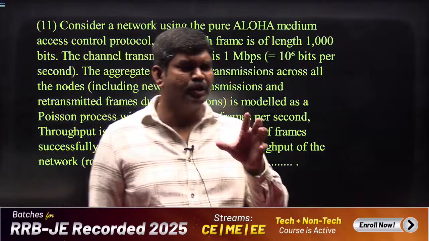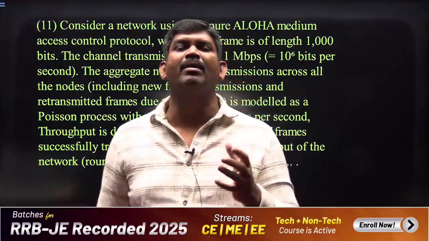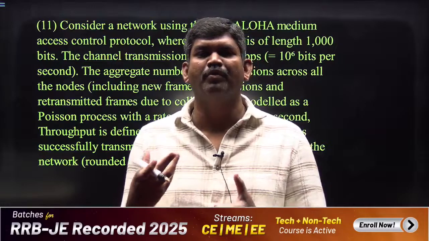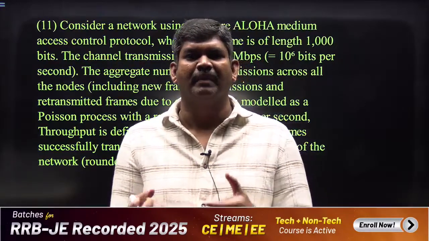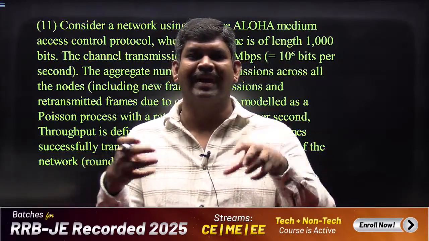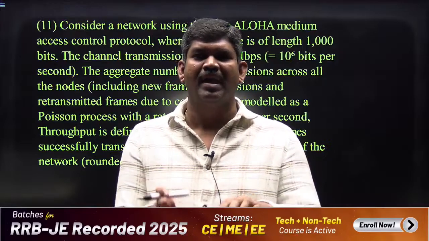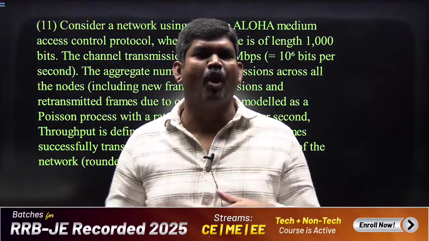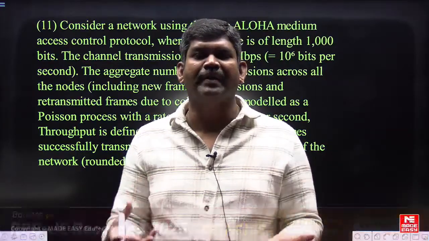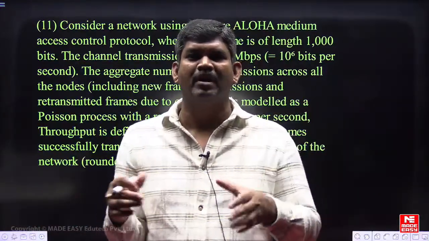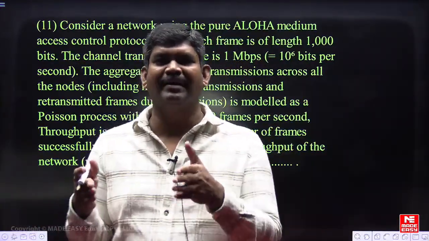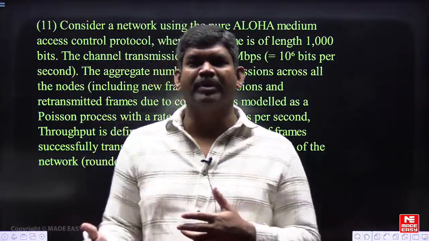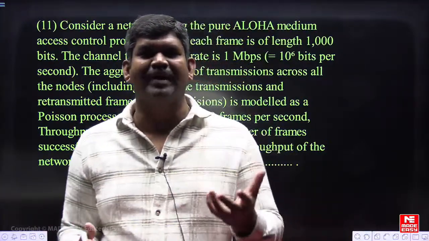See, the Poisson distribution is applied in the MAC layer because the number of frames transmitted depends on the number of stations which have data and want to transmit. It is not always fixed at a particular time, because the channel is non-deterministic, and you can't determine when the stations are going to transmit. So on average, if I take a particular time, how many stations will transmit is going to differ. When that is the situation, you apply this Poisson distribution.